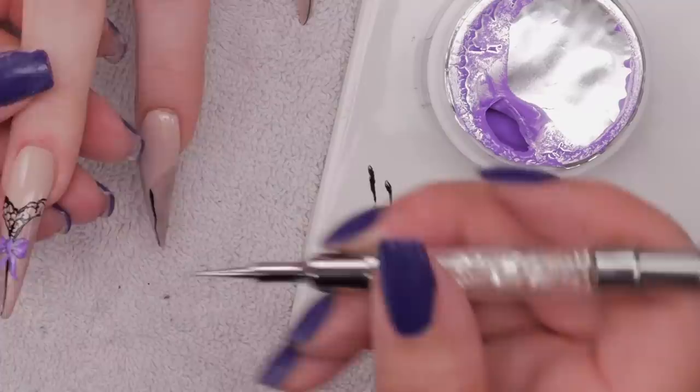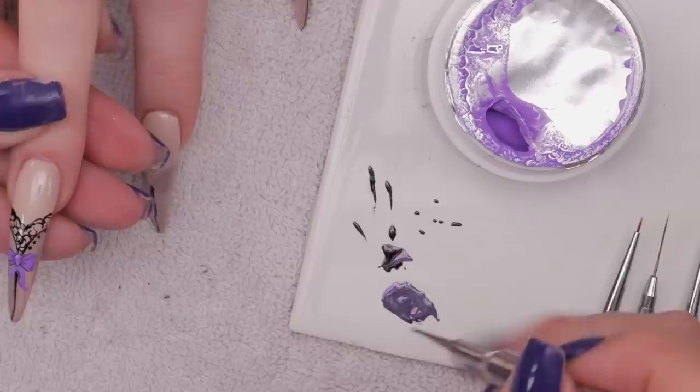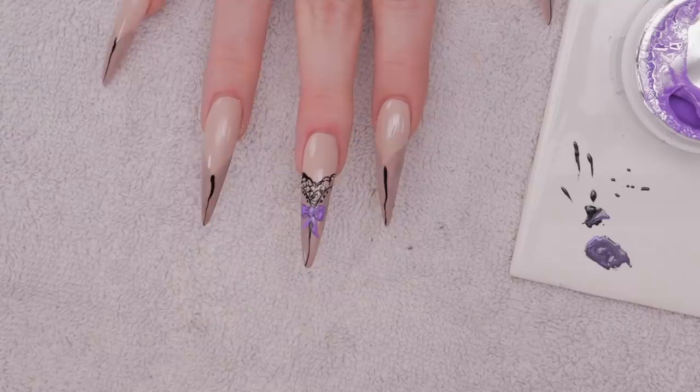Bigger dotting tool. So I just want little dots. I'm just going to press. Oh, you know what? I'm going to put it inside here. See if it looks good. Isn't this cute? Okay. So I don't gunk it, because I'll bump into it and I'll just gunk it. So now I'm just going to go ahead and be creative and paint the rest of them.